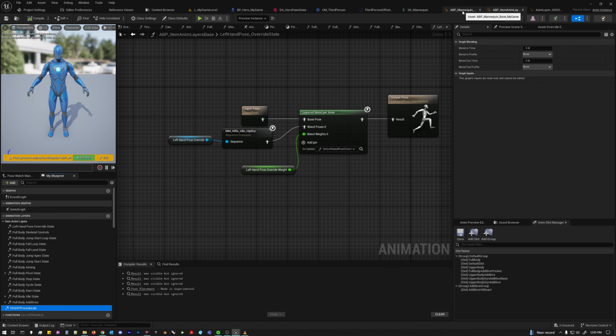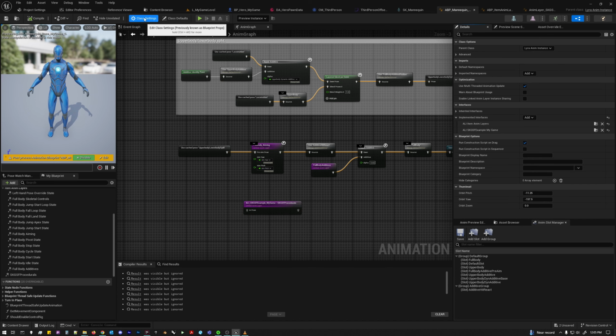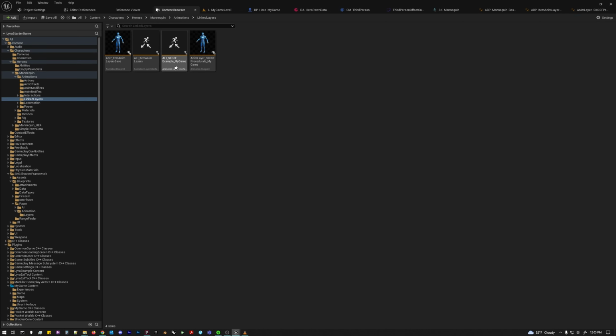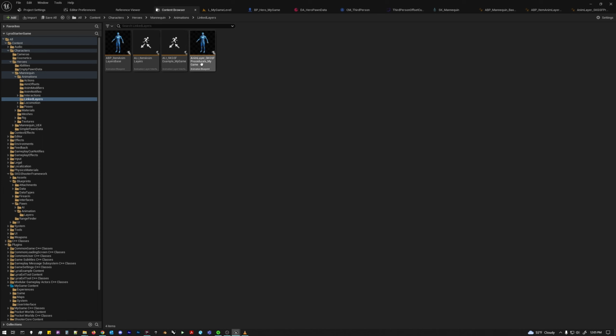You'll also need to do that here in your primary anim BP, the AVP mannequin base, which is now yours, right? The my game one. And if you look in class settings, you need to do the same thing here. You need to add the implemented interfaces for that one. So this is now linking to this, and this is linking to this, except we haven't done that here yet. So that's what we need to do now, and there's a step I need to show you in order to get that done.